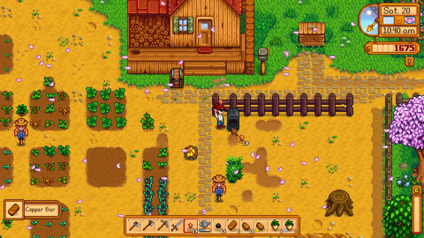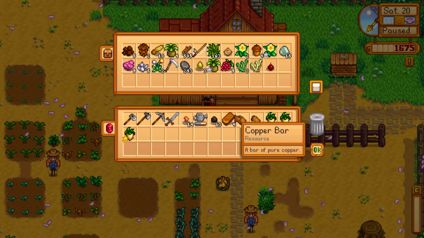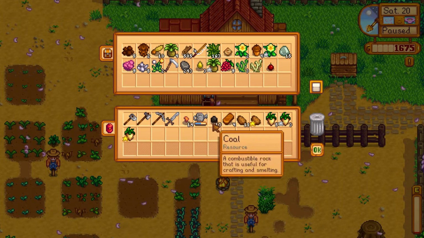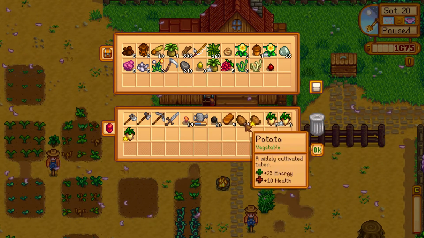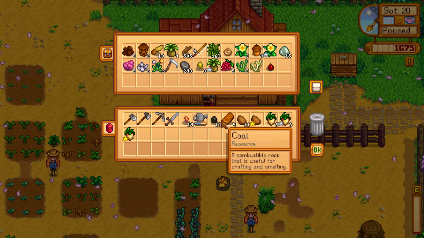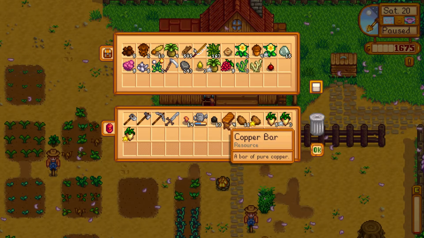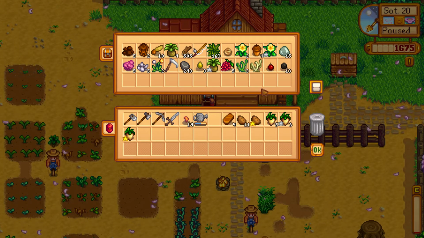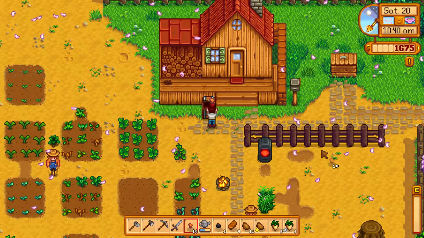That's more copper bars. Let's see, we are now on 4 bars. 5 bars, I can get a tool. A better tool. I don't have an idea which tool I should get. I'm gonna sell all of this, obviously. I wonder what a copper bar would get us, actually. Hang on, let's take out 2. There we go.